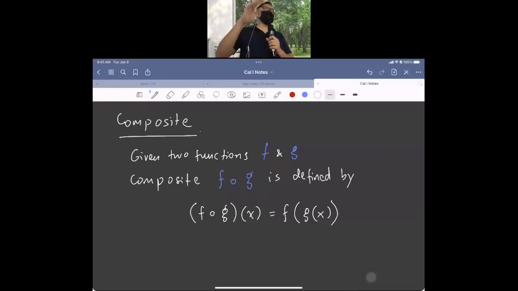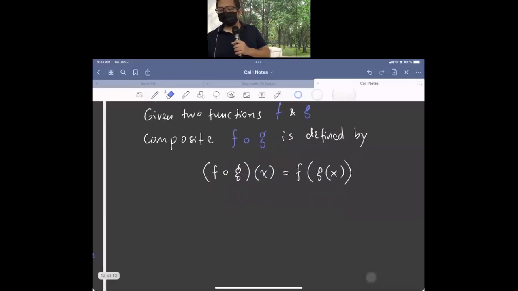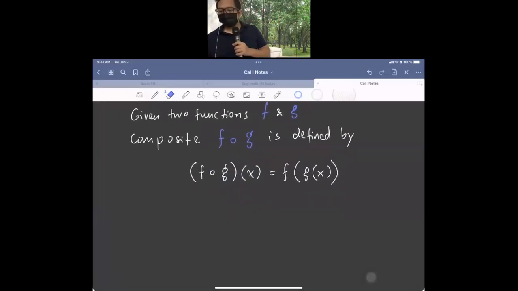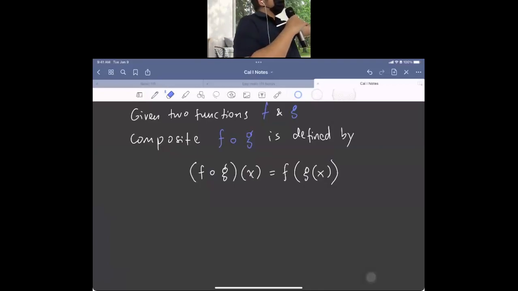I'm not really sure about the history of why they put the symbol, but the way I look at this problem is that mathematicians first made functions, and then they tried to put a function inside another function, and they wanted to make a symbol that is easy to follow. So they made this circle symbol.